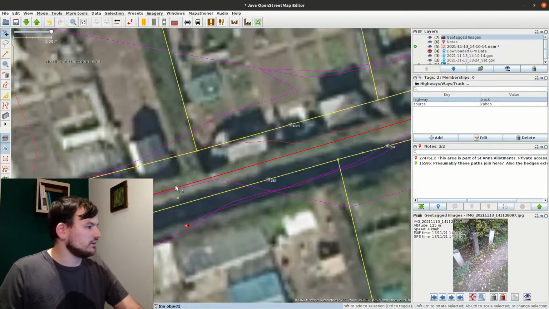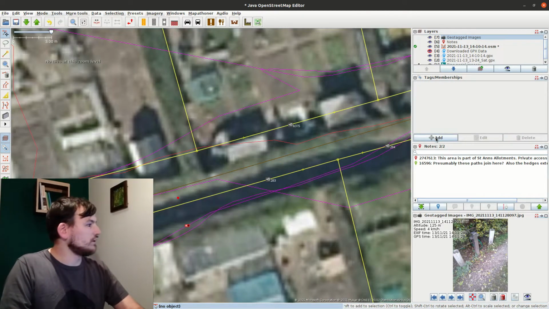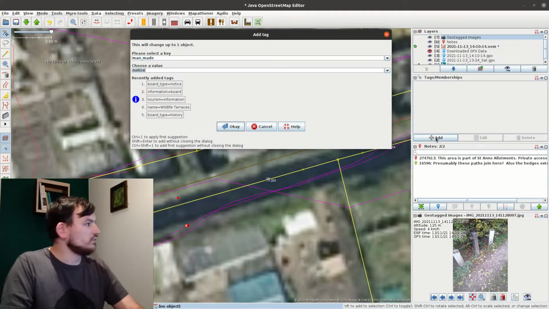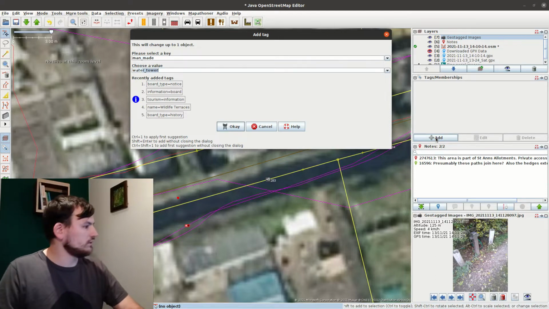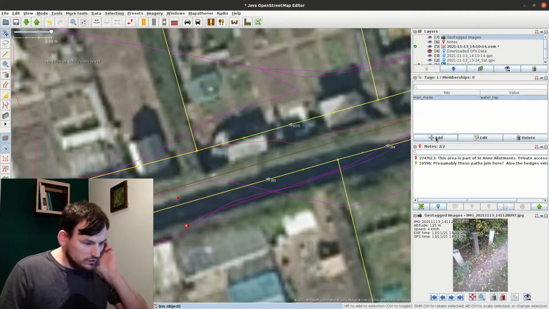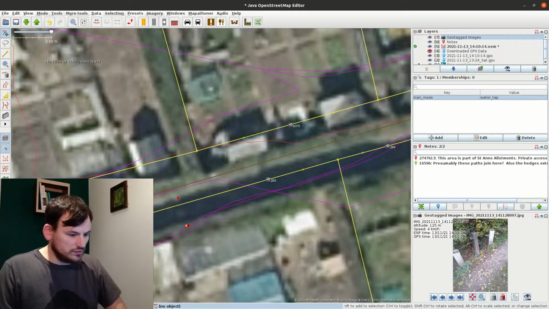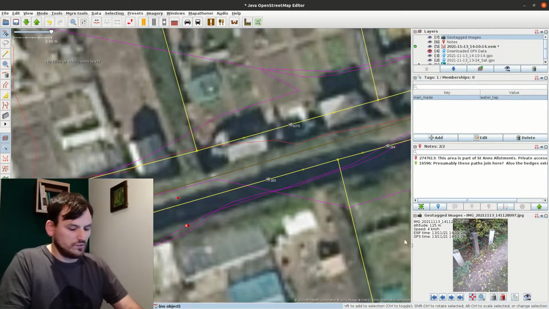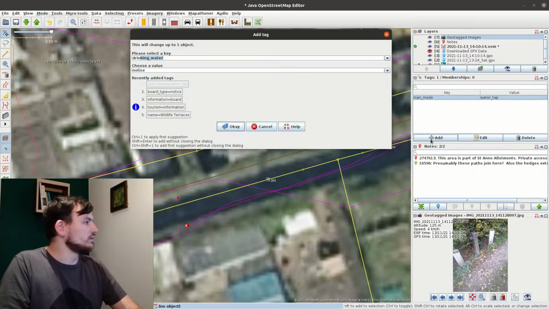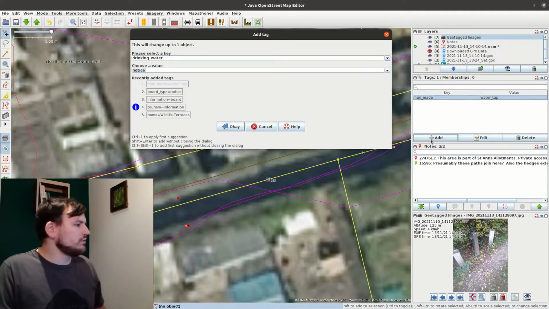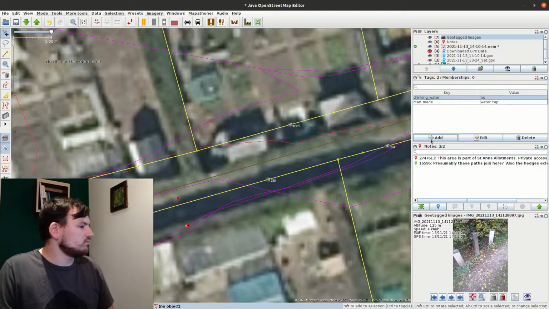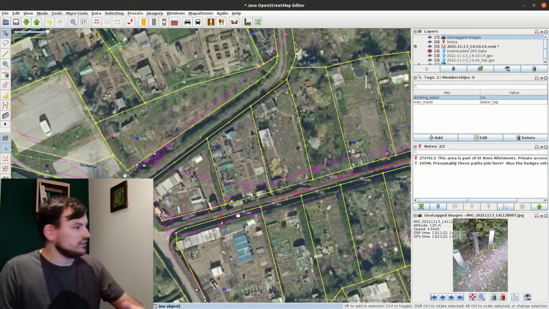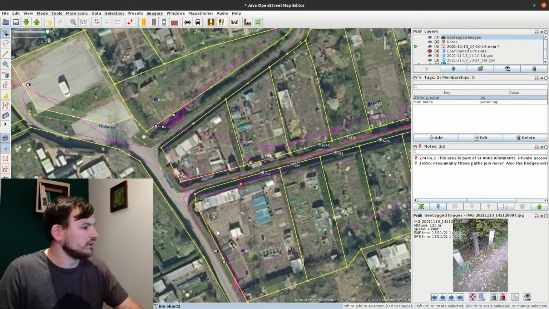This we can go man-made water tap, and we can go drinking water. It's no, maybe we don't need to do that. I think it's confusing. It's on private land, so I don't think anyone would be coming in here.